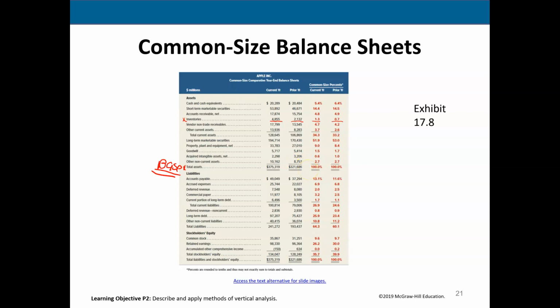This is what I'm used to seeing when I was working in accounting for both the balance sheet and the income statement. It was common size, so you can automatically compare. So let's say it's a restaurant. You know what your percentage of inventory should be. Maybe it's food, so you know what your percentage of drinks should be. Your cost for drinks, your cost for meat, your cost for produce. You know that, and you can compare that with percentages, because usually say 5% is in food cost, or whatever the percentage is.